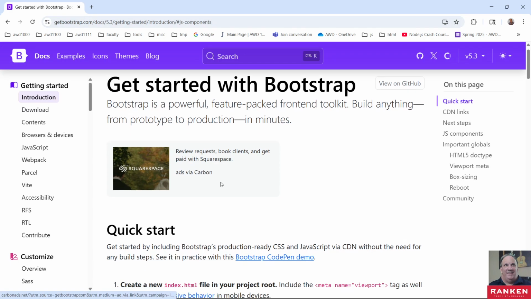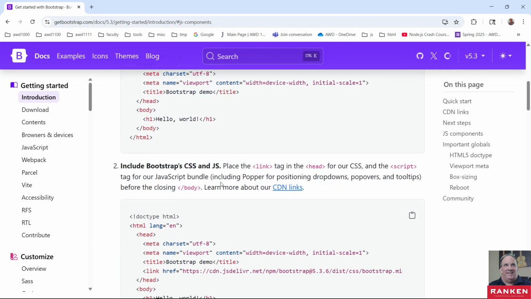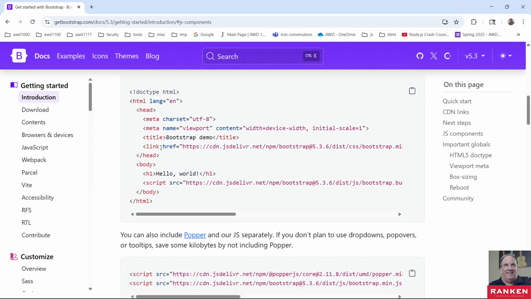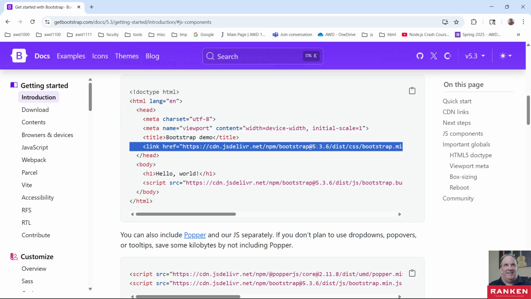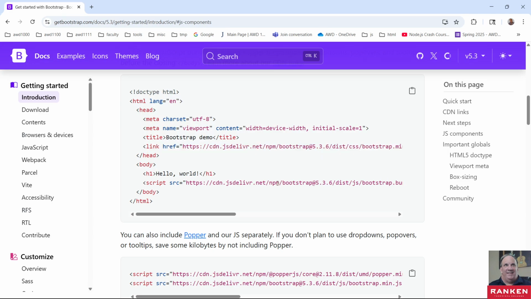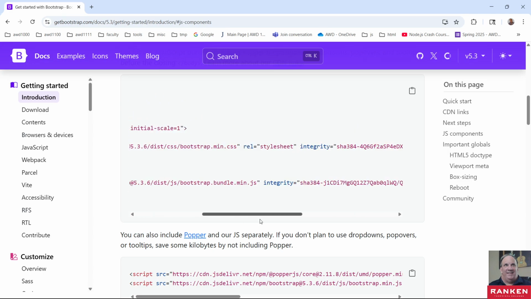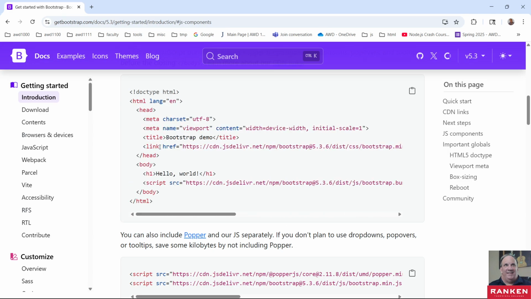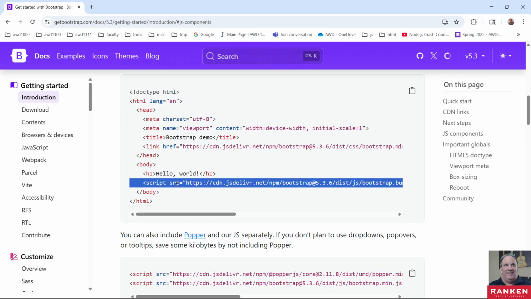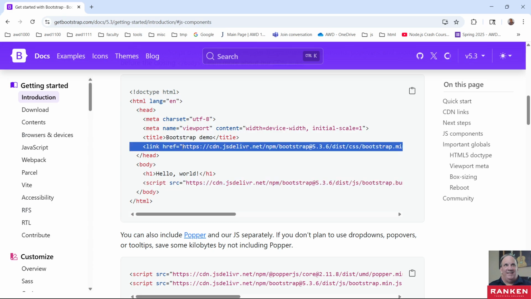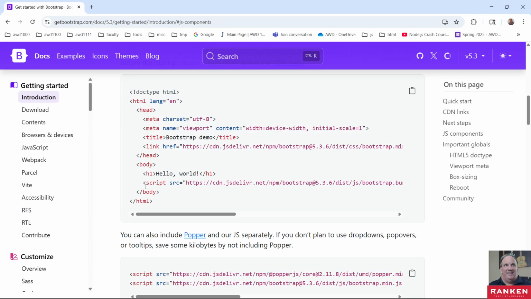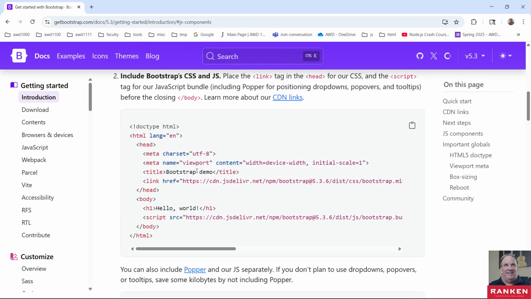Then go down to the quick start, and you want to grab this one here. Obviously, this might be a slightly different version than I have. But you want to grab this and grab this, right? If you do grab all of this, that is fine as well.